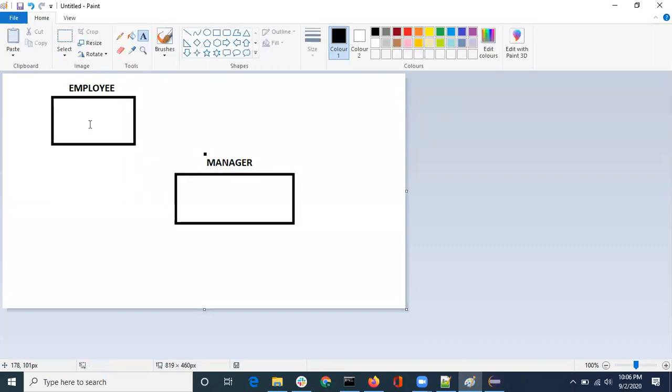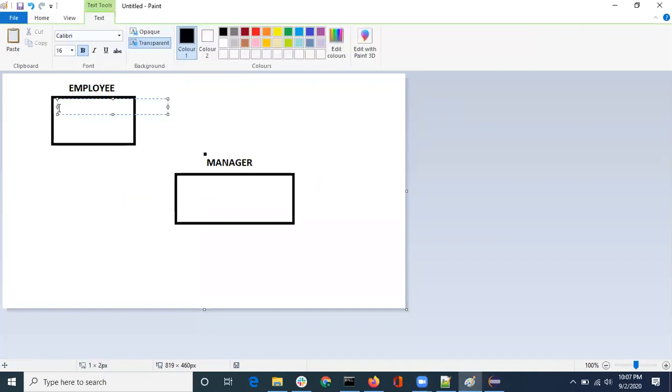And employee will have its own properties like employee ID, EMP underscore ID, EMP underscore name, and let's say salary. Okay.